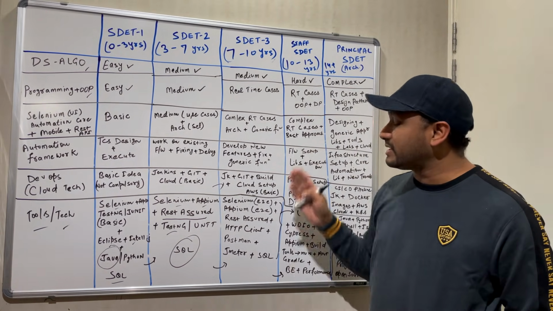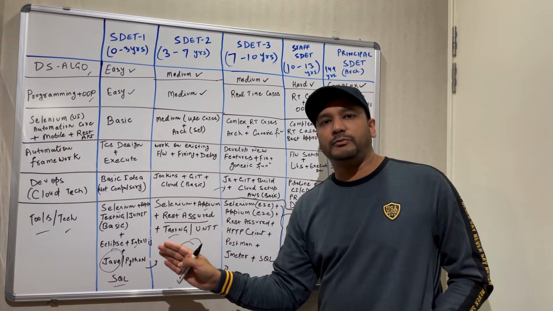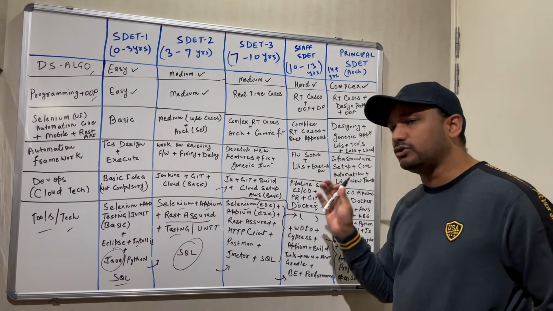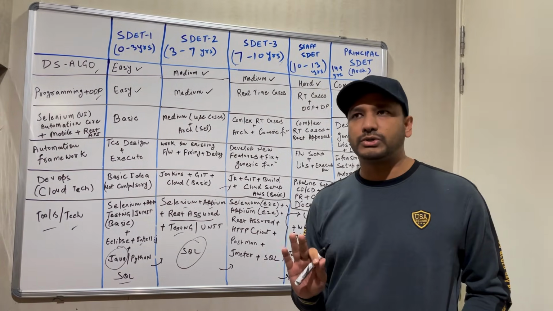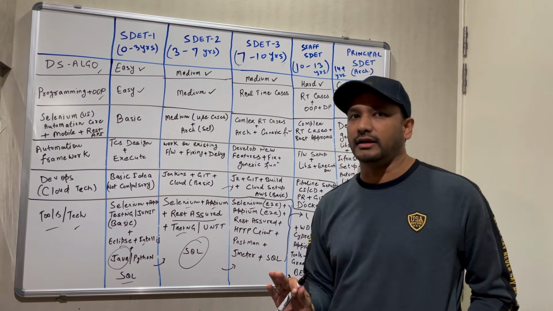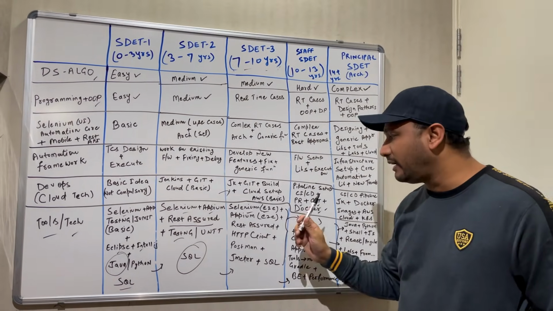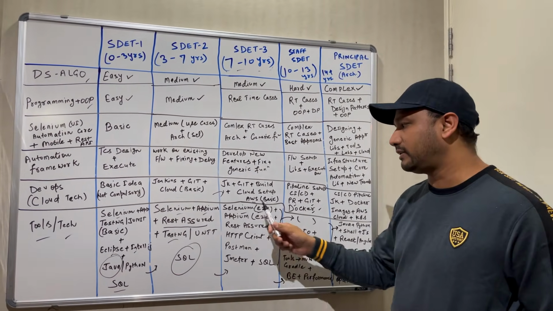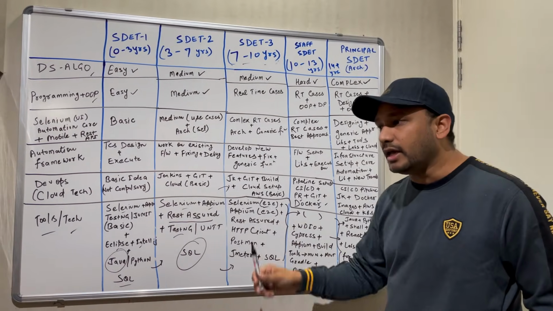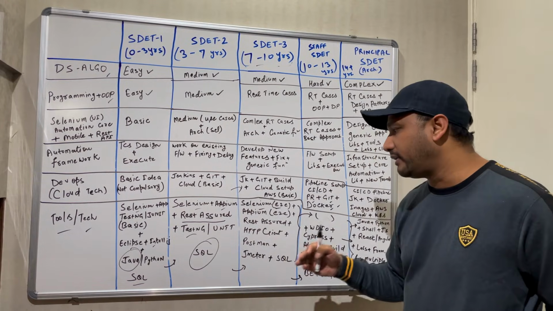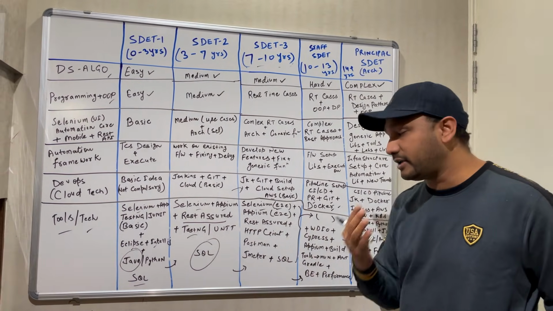Okay. Then for SDET 3, when you reach 7 years experience, up to 10 or 11 years, guys, Selenium end-to-end features, there is no compromise. I mean, you should be able to handle all the questions in Selenium. So please prepare, because at your experience level, 7 to 10 years, people will expect a lot over here with respect to core features of Selenium and API. What are the different new things available? Let's see, for Selenium 4, what are the different things available in the latest version?